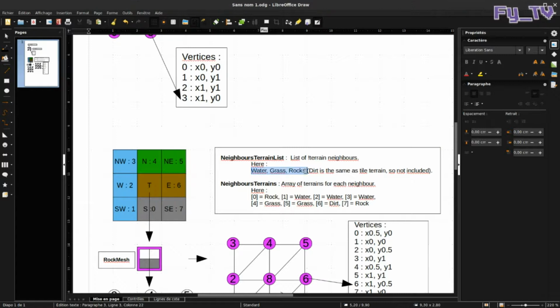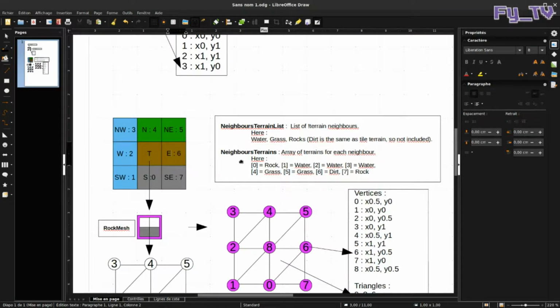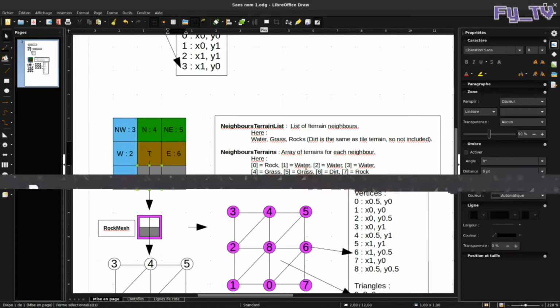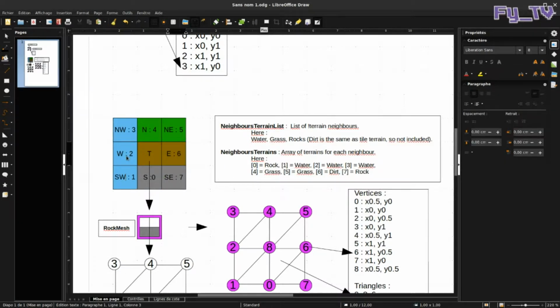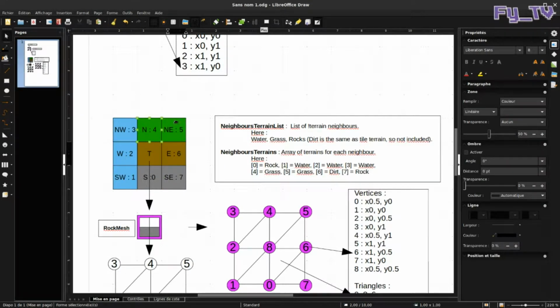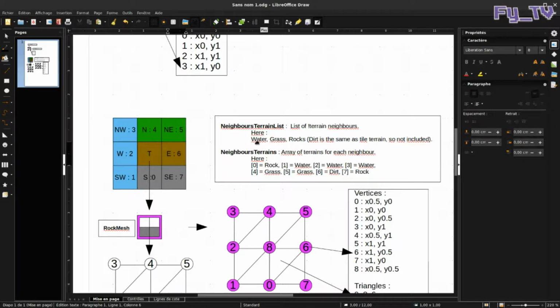So we'll have this, right? Water, grass, rocks, because this one is the same, so we don't need to blend here. And then we will have an array with the terrain type for each neighbor. For example, 0 is rock, 1 is water, 2 is water, 3 is water, 4 and 5 are grass, 6 is dirt, and 7 is rock.